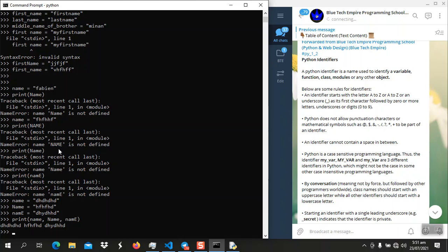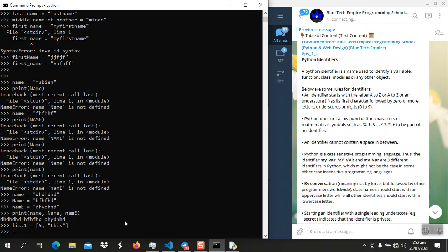So normally by convention, the variable name should start with lowercase. I'm going to show you an example on that. That's why you see me always writing using lowercase. Even when I say list one equals to something, I always use lowercase for variable names. You hardly see me writing List one equals to something. Why?